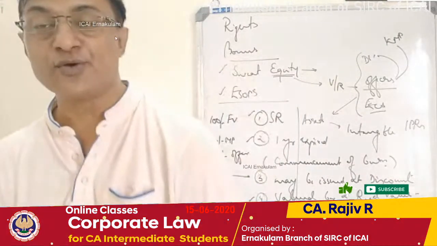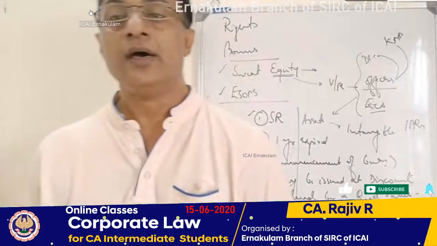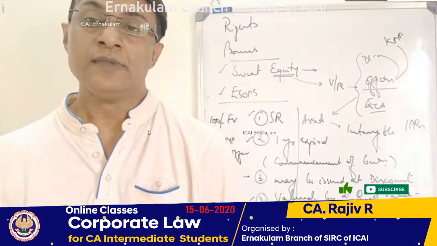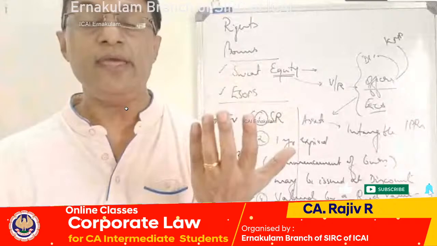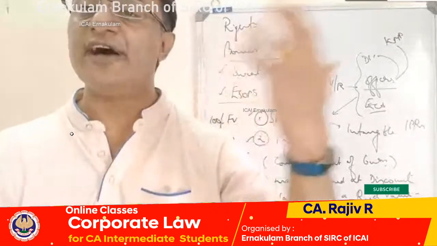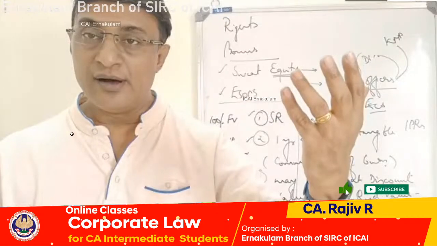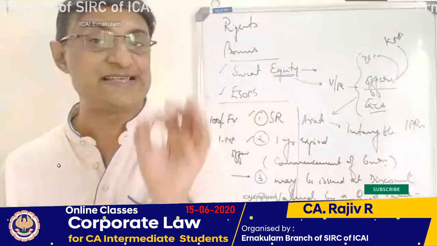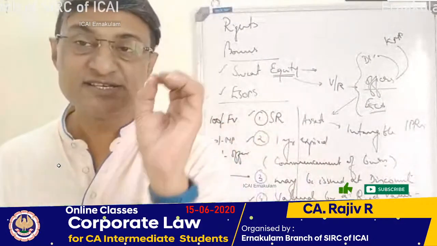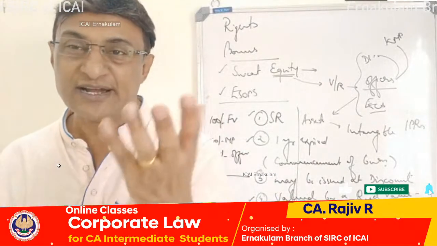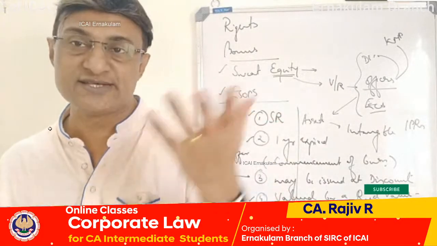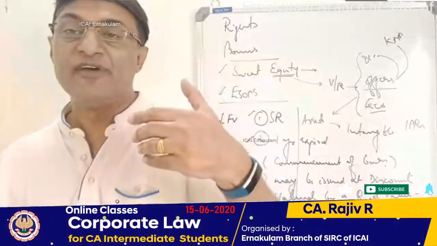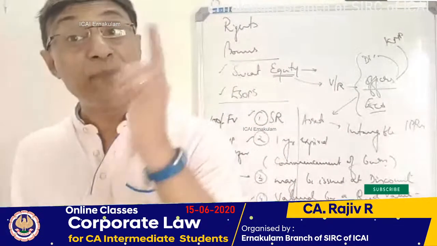So let us say this director who has invented a new fuel, the moment he does it, he will approach the central government. He will tell the central government, I have invented such a new thing and I want to make this commercially viable or want to supply it to the commercial sector. The central government will depute its experts and see whether what he is saying is true, whether this thing has some commercial value, whether it is really a product which is new or he has taken it from somewhere else and is saying it is his. So after the central government verifies that, the central government will give him a patent right.